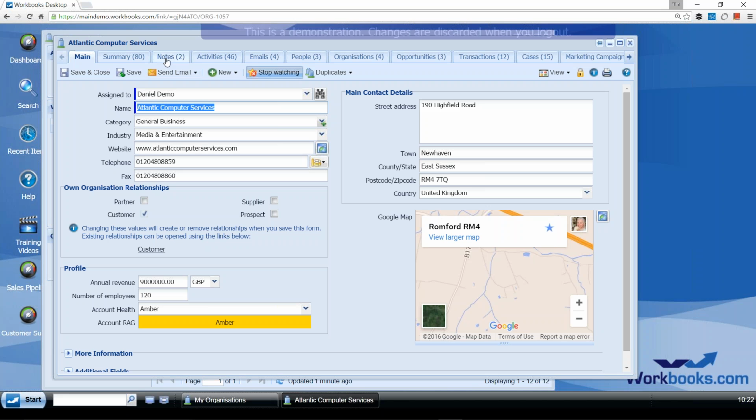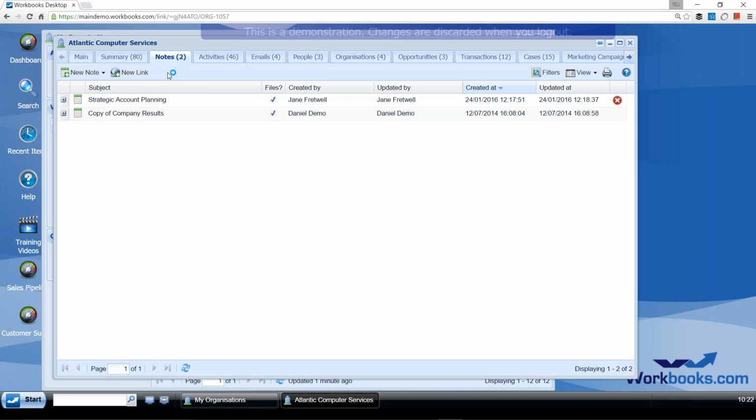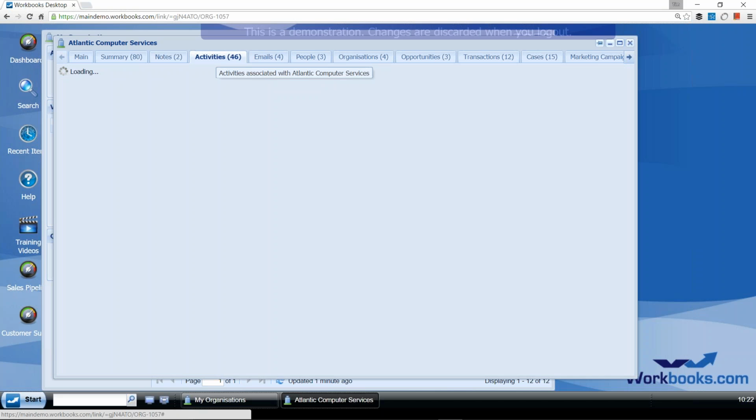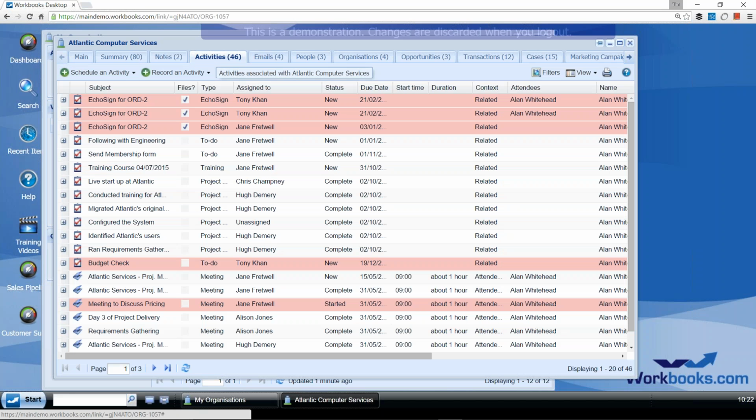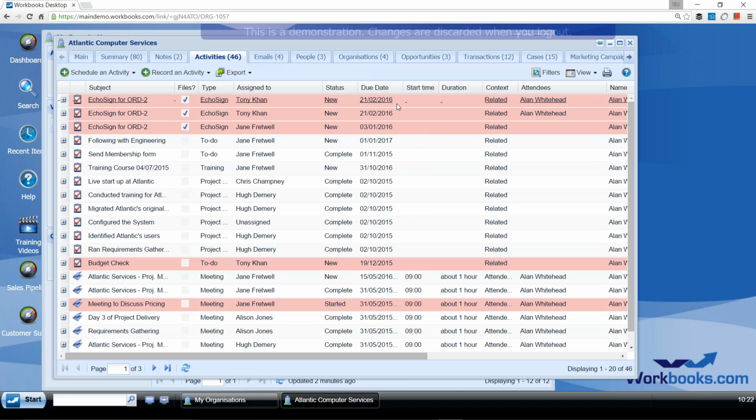So running across the top there, we've got some tabs. You can have more tabs or less tabs as you wish, but we've got some basic notes there about the client, including the ability to store files or documents against this client record for sharing and easy retrieval. Activities, these are all of the phone calls, meetings, tasks. Any type of activity can be tracked here, and these that are appearing in red, these are overdue activities. So a nice visual alert there for overdue activities. We also support alarms, reminders, on-screen reminders as well, to make sure that nothing is forgotten about. So those are all the activities that relate to that company.